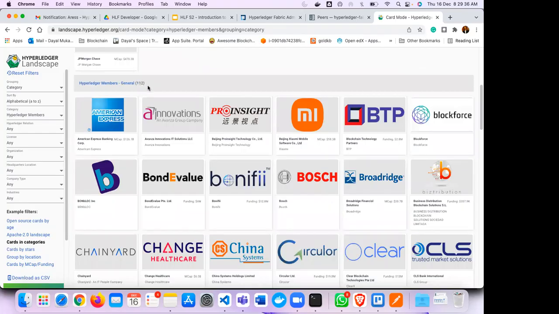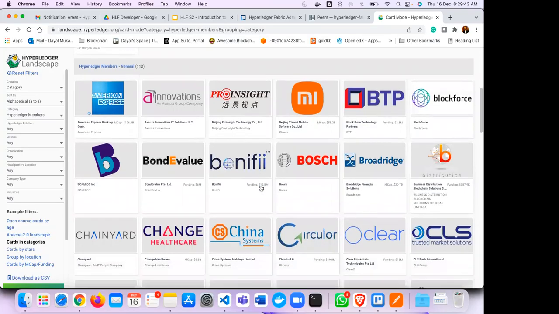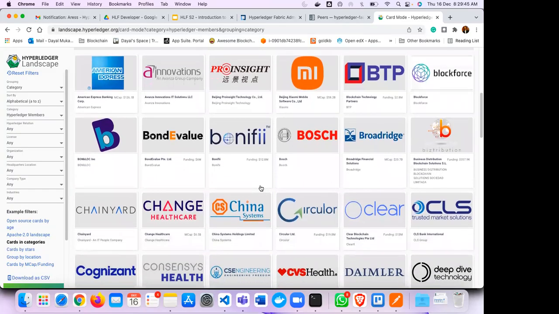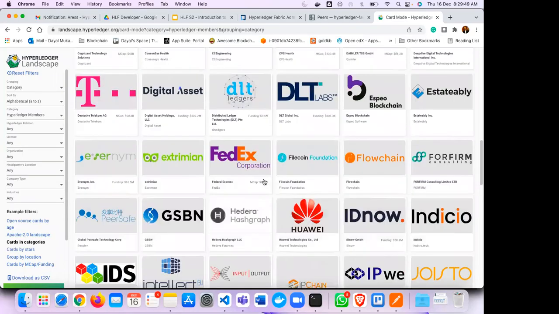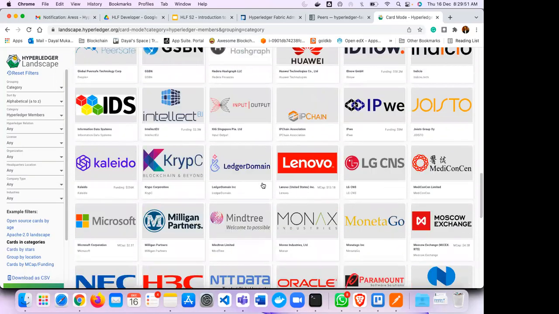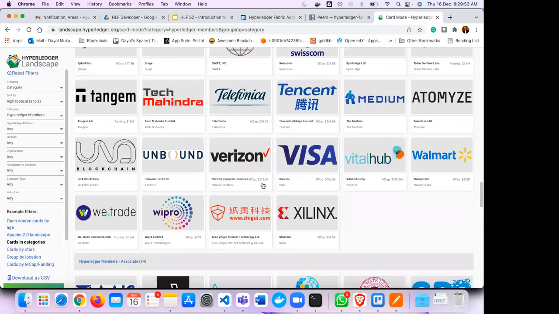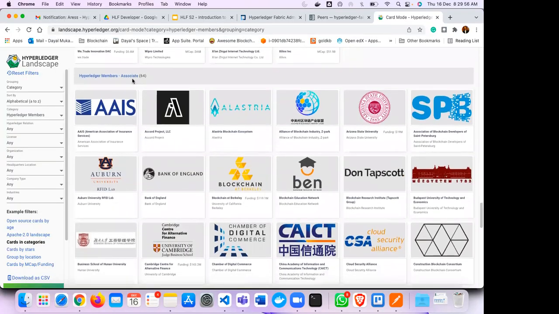112 members are there. Most of them are big companies who are in the market right now. Then we have some associate members.